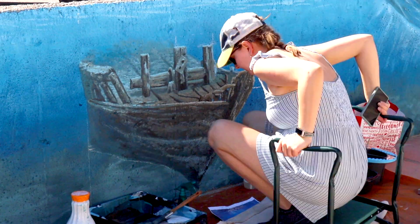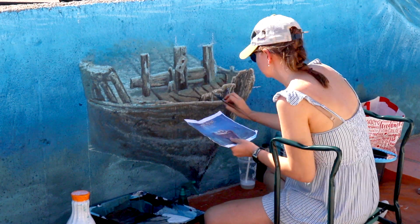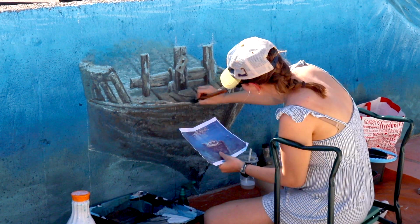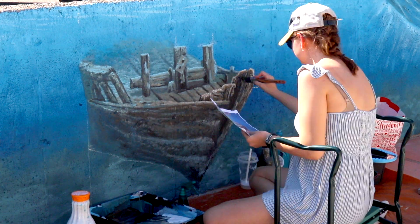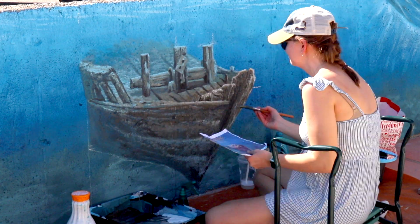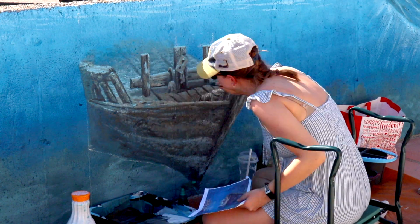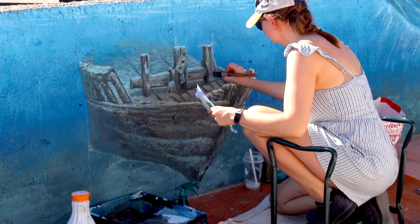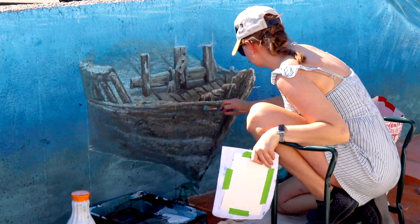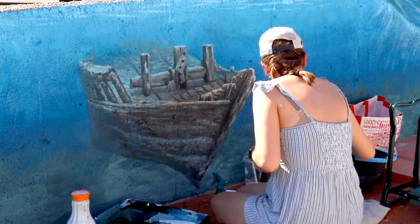And I'm playing around with some of the beams just at the back there, and we're gonna add little cracks to them and give them a really interesting texture in a second. And you can really see now that the front of the wood is a lot warmer and the back of the ship is a lot cooler. And that is how you do a 3D perspective. And then the best part at the end is just to get rid of all the chalk. I do this with a spray bottle, and it just really helps clean up all the edges. And there's our underwater shipwreck.